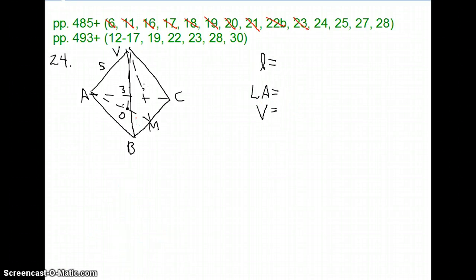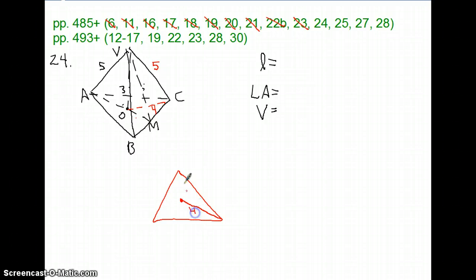Okay. All right, slightly different version, same problem. The height is 3. This edge over here is 5. I'm supposed to find the slant height, the lateral area, and the volume. If this edge is 5, I guess they're really all 5. There's a right triangle with this 3 and this 5 in it. If you go across from like O to C, that has to be 4 in a 3, 4, 5 Pythagorean triple. That, if you're looking at the base of the triangle now, that's the distance from O to C.